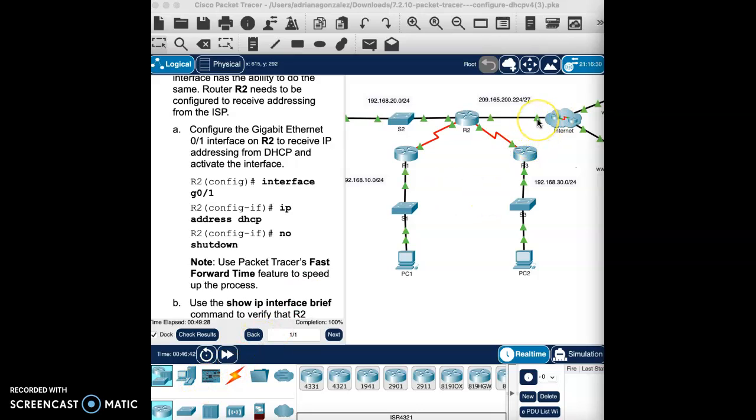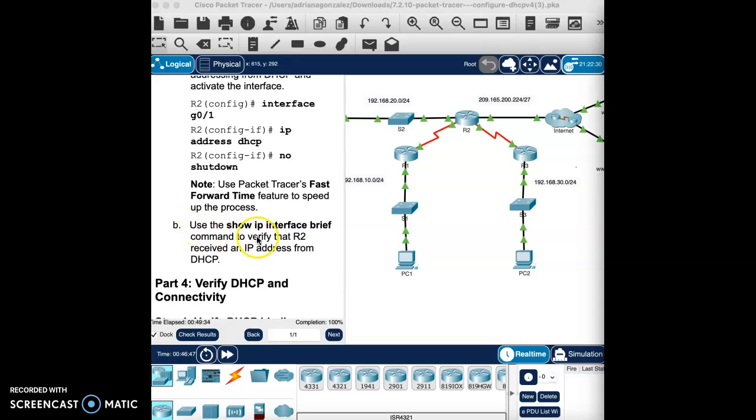Now that it is green, we can go ahead and go to B, use the show IP interface brief command to verify that R2 received an IP address from DHCP.